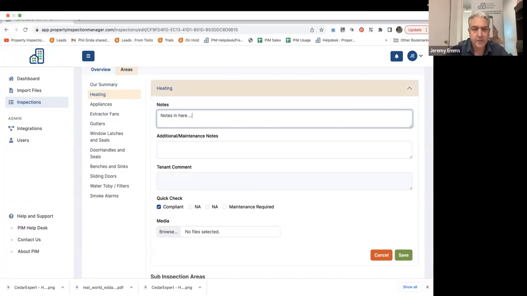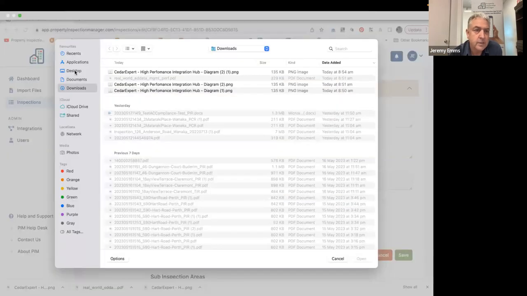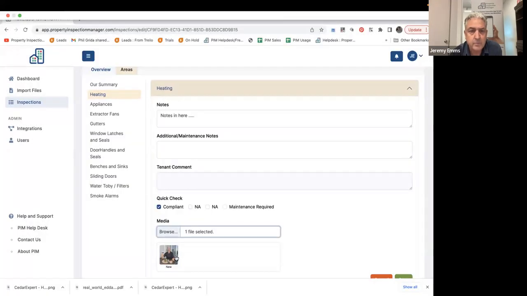So being able to actually do this on your desktop as opposed to doing it on your device is going to help an awful lot of people. And here as well, you can browse the media and add photos. All right, so if I go to my desktop, I'll just see if I've got a photo on there. Yes, I have. I can open it and I can add that photo into that area as well. So I can see within my dashboard all the areas associated with this inspection. This one was a one-off that I set up yesterday, so it's a little bit different to most.